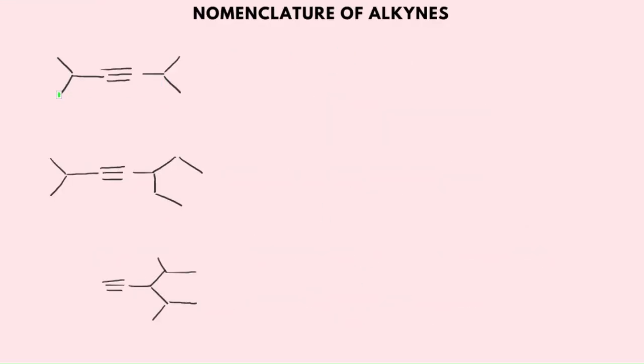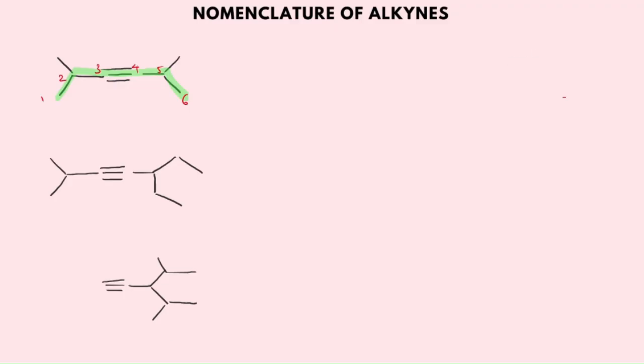For the given symmetrical molecule, however you number, the carbon of the triple bond is going to get the third number. So I'm going to start numbering from here. Also observe that these are all bond line structures, and whenever you write bond line structures, make sure that the carbons attached to the triple bond are always linear. So it has to be like this. From here to here, it should be linear. Why so? Because the triple bond carbons are sp hybridized. If you write something like this, it is a very wrong representation. So never make this mistake.